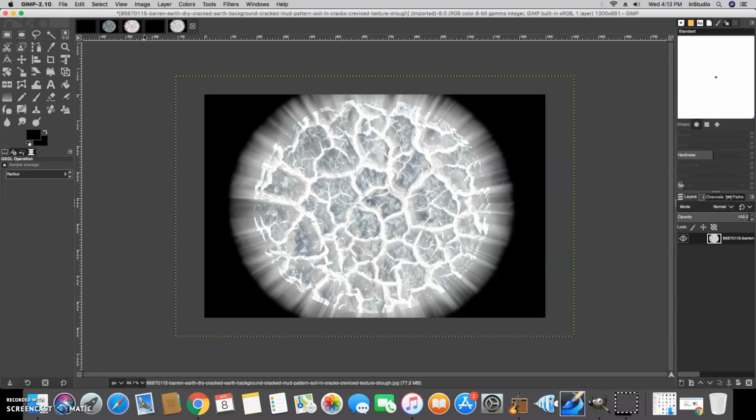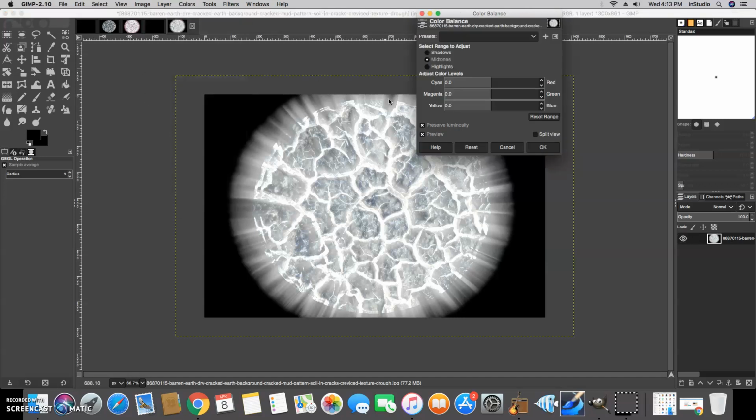Now what I could do if I wanted is go into Colors, Color Balance, and play with these a little bit. So I'm going to go into the shadows, which are more to the darker colors. I'm going to change my coloring there a little bit. Kind of looks like a bit of a purple explosion now. That's probably a bit much. Now it's red.